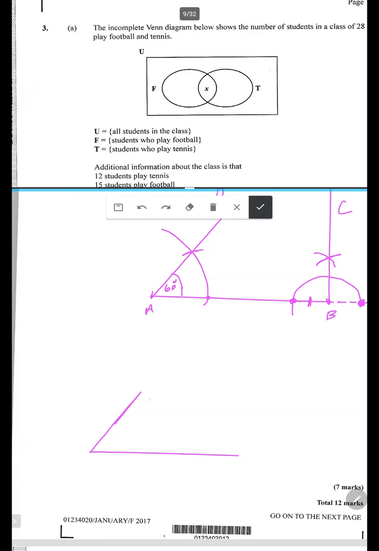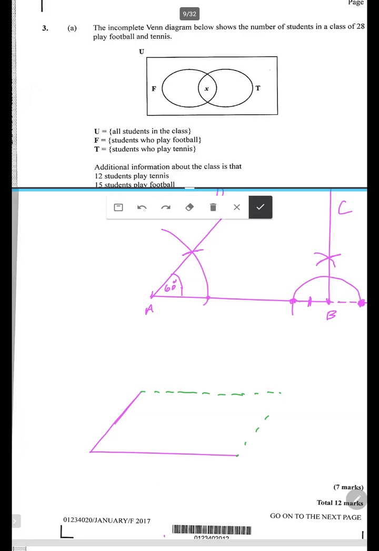Because basically it's like you're forming a parallelogram. It's almost like you're constructing a parallelogram. So you're trying to find a point out here. And you're trying to find a point out here. So you can get a parallelogram. So to construct a parallel line is almost like you're simulating the formation of a parallelogram. All right, so let me show you now.